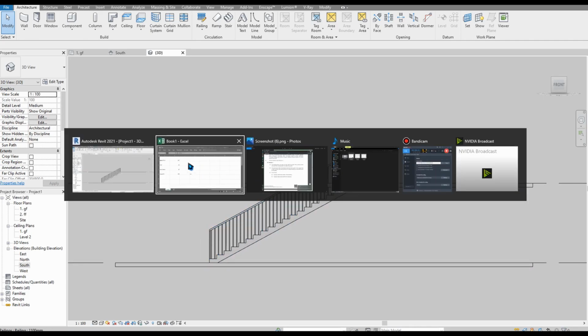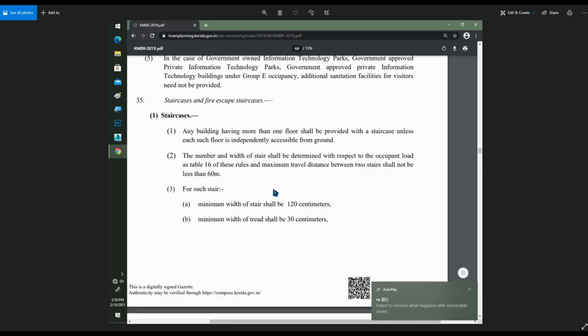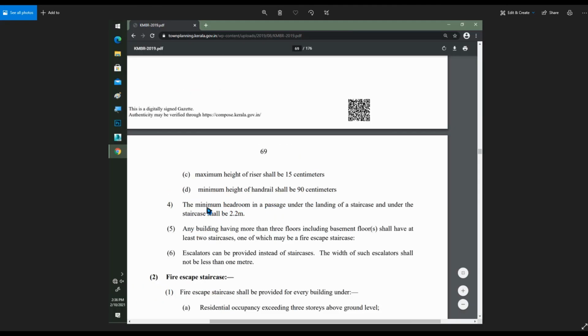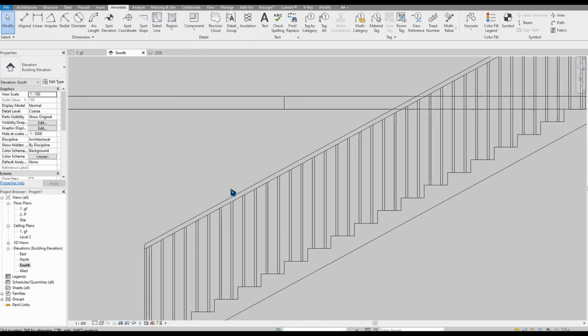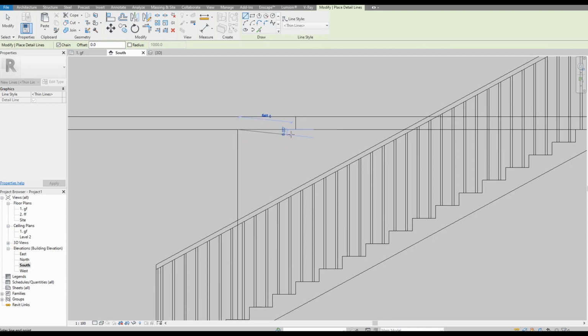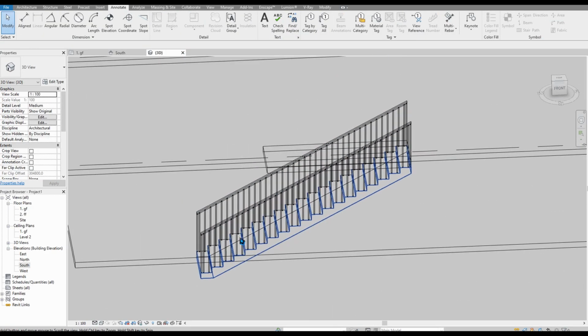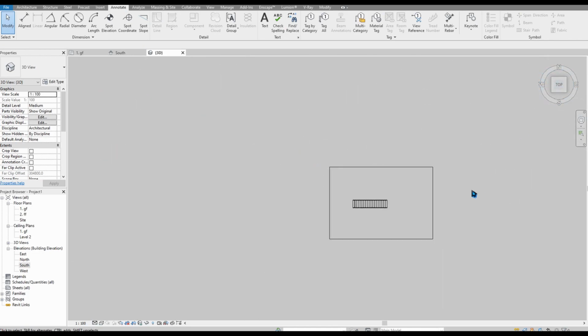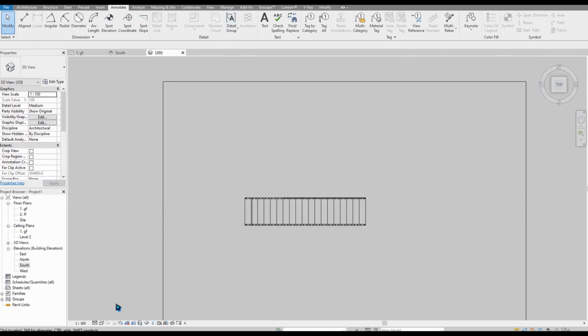If you're making an opening here, you have to consider the last option provided here, which is that the head height shall be 2.2 meter. You can get into Annotate and use the detail line from first point to second point, which shows 2.2 meter. That is totally okay. Now this distance is 700, so if I get into the 3D top view, this wireframe is horrible.